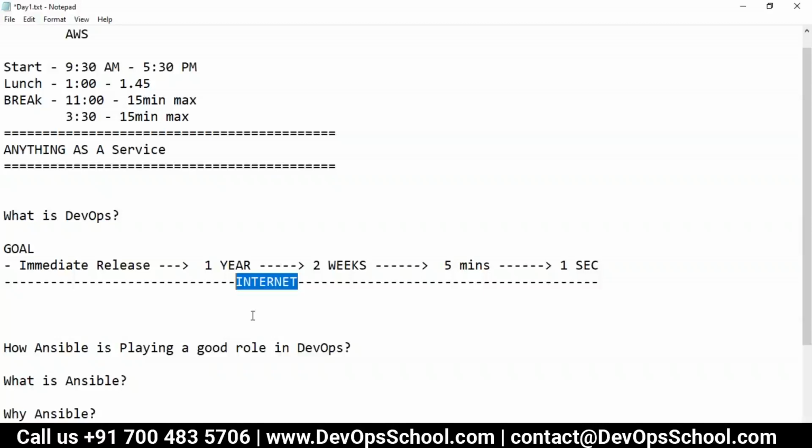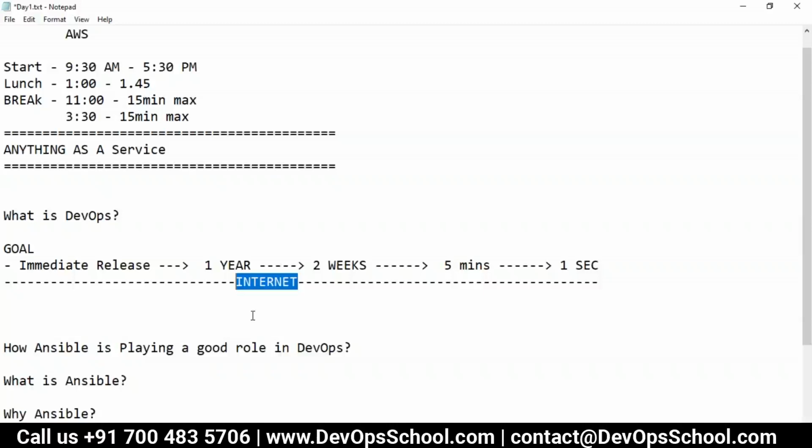This is software which is running, which you are accessing. Software is written by humans. It will have some faults. We make lots of faults. Nothing is perfect. So Ola needs an immediate release. Not only Ola, everyone needs immediate release, those who are running applications on the server, on the internet.